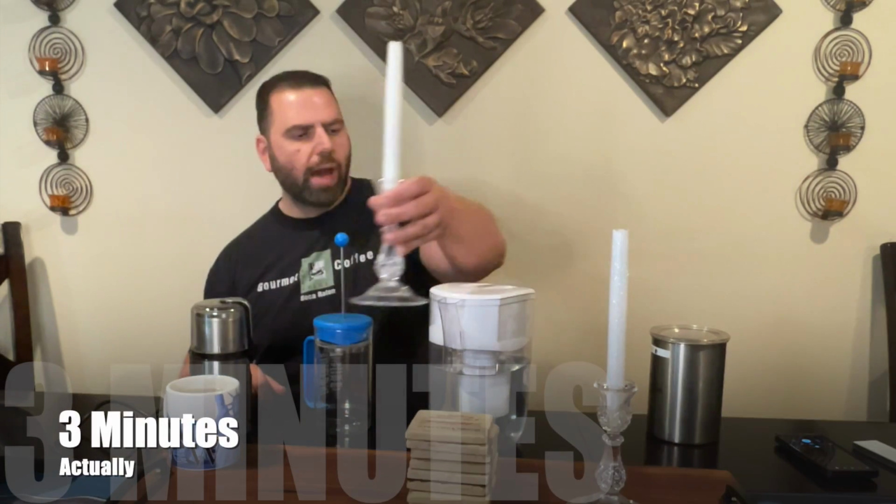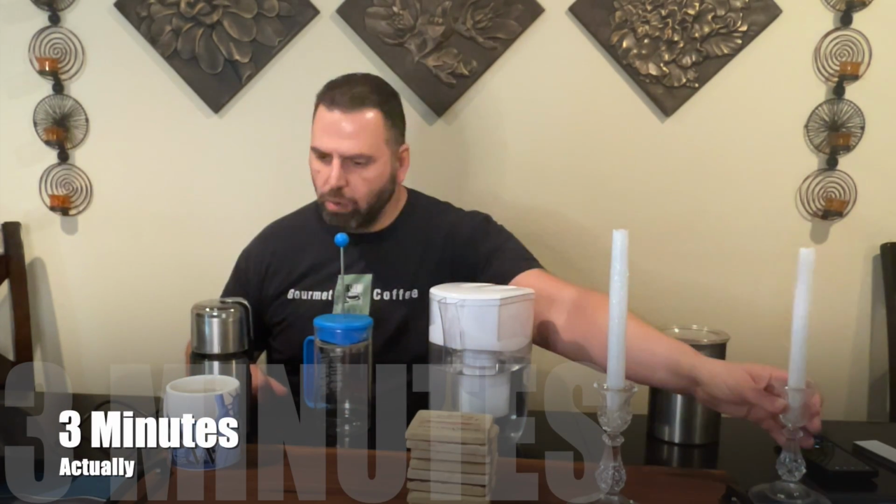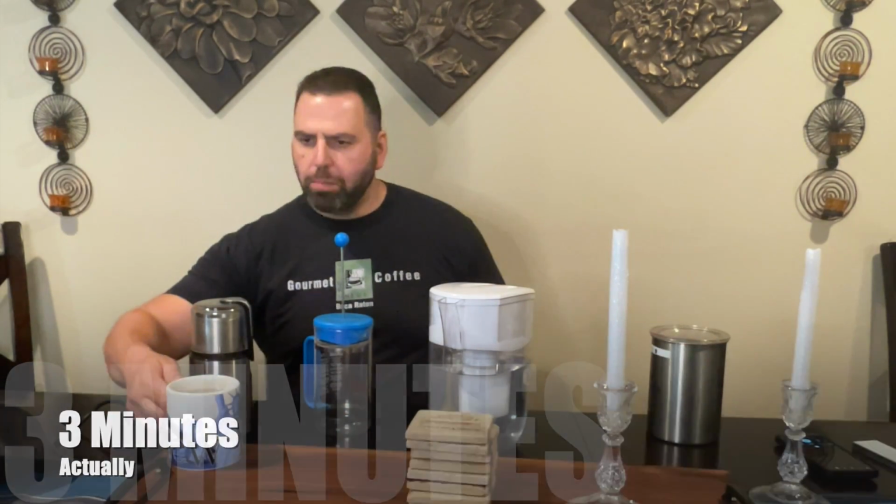Okay everyone, 4 minutes have passed. I don't know if you're able to see it on the little video when I pulled this out, but this cup is steaming hot. Hopefully you can see this. I can certainly see it. The steam is like really coming out of here. It is not boiling, absolutely not boiling, but the steam is very prevalent.